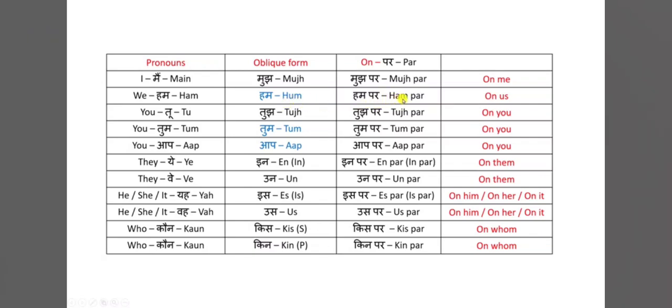Here, as I have mentioned before, do not get confused with the spelling. हुम, हम, both are the same. Some write it like this, some write it like this. I have used both so that it will be helpful. And you won't get confused further. My intention is not to confuse you. Just remember this and this are the same. हम पर. तुझ पर. तुम पर.